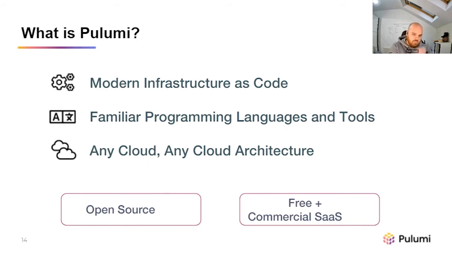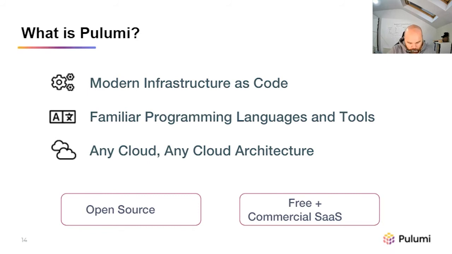Because it's using these familiar programming languages, it gives us the ability to start to create integrations with any cloud, using a nice architecture pattern that suits the use case. Pulumi is actually a free CLI. It's an open source CLI and an open source plugin model for all of the providers. In storing its state, Pulumi has the ability to use self-managed backends, which are free, or of course you can pay for a commercial SaaS, which gives you a much higher guarantee of maintaining your state levels as you go through.